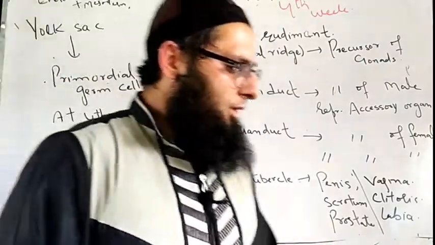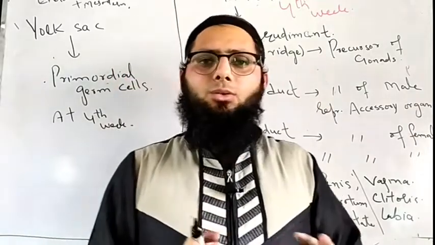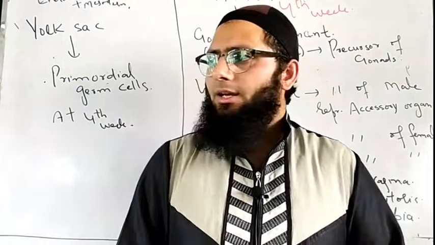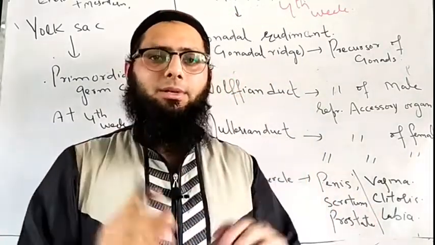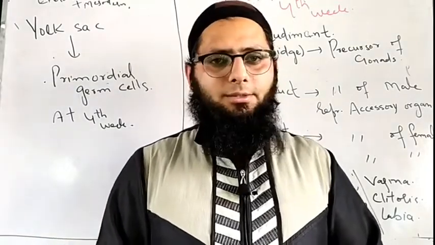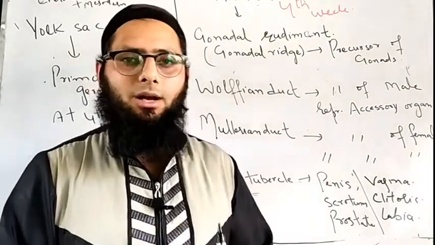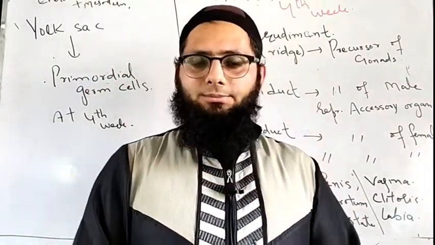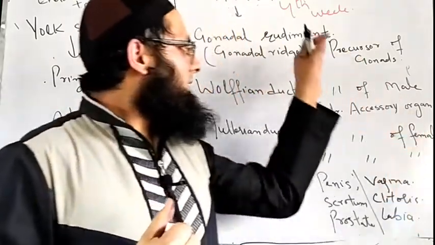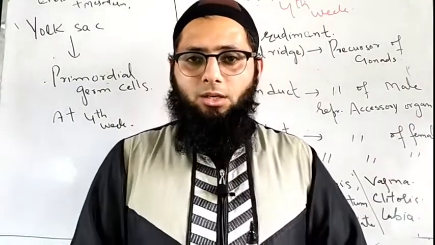So let's start. When there is a fertilization, a zygote is formed. Then this zygote undergoes cleavage and different processes: there is morulation, blastulation and gastrulation. After gastrulation we get three types of germ layers: the endoderm, mesoderm and ectoderm, right? From these three primitive germ layers, we get all other types of organs. So my concern here is the yolk sac, and some organ precursors. These are my other concern.